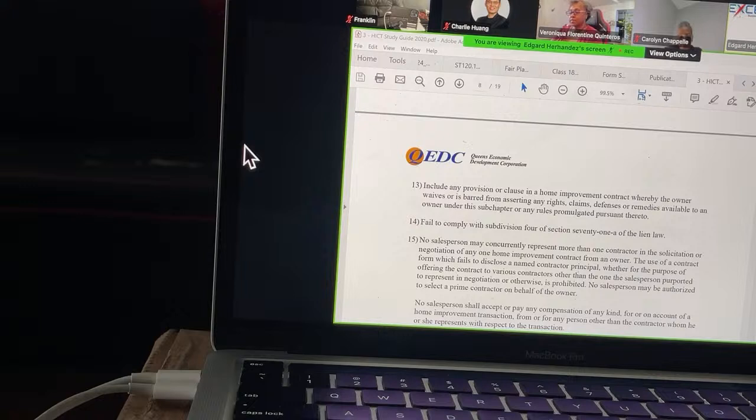What does that mean? It means that if you go to a homeowner and say, hey, this project is going to be $150K, and the homeowner goes, look, I have $100K, I don't have $150K, and you go, no, I got my financing people. Don't worry about it, I'm going to get you financed. That you cannot do. You cannot become an agent.